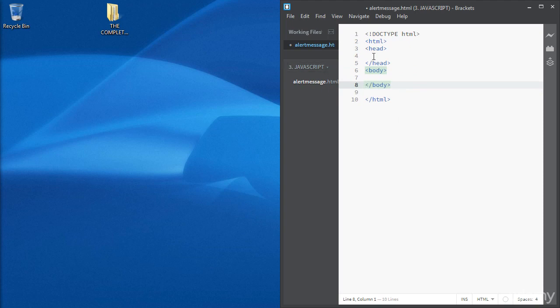Okay, so in the head, let's have our meta charset. Let's set it to UTF-8, and let's have a title, and let's call it alerts message. Now, going to the body, let's define a paragraph and have some text in it: JavaScript.